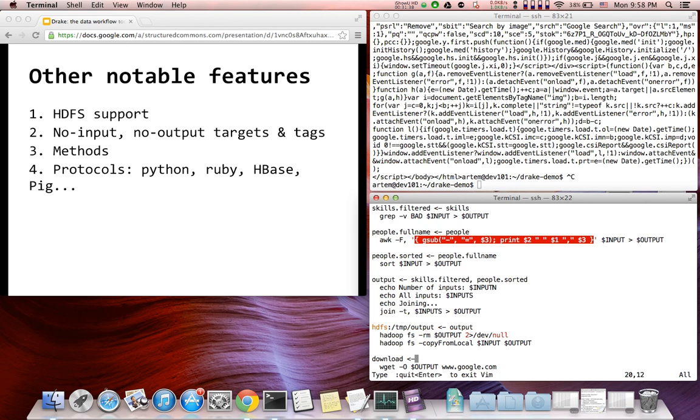Another useful feature of Drake that I'd like to touch upon is methods. Methods are a simple way you can reuse some of the code in your workflow. For example, what if output is not the only file that we need to copy to HDFS? So what we can do instead is create a method that runs exactly these commands and name it copy-to-HDFS.